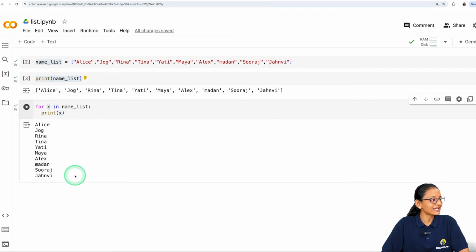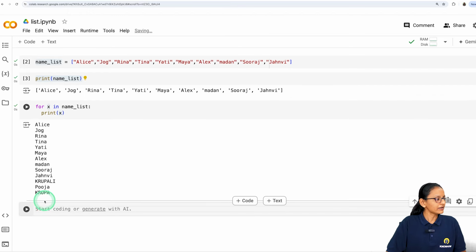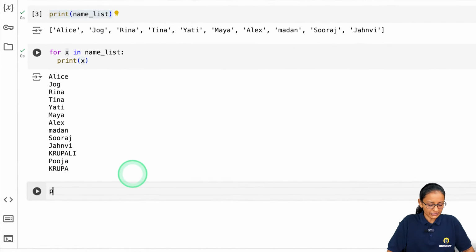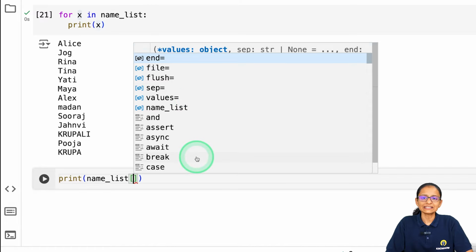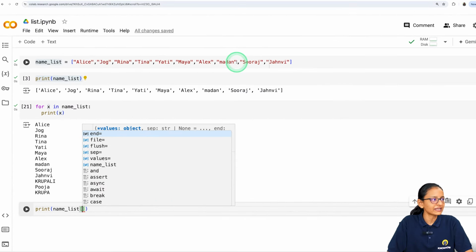The next thing is how I can access a list value using an index. To do that, you need to write print and then the name of a list variable, that is name list, and since you want to access it by index, you need to write the index number.